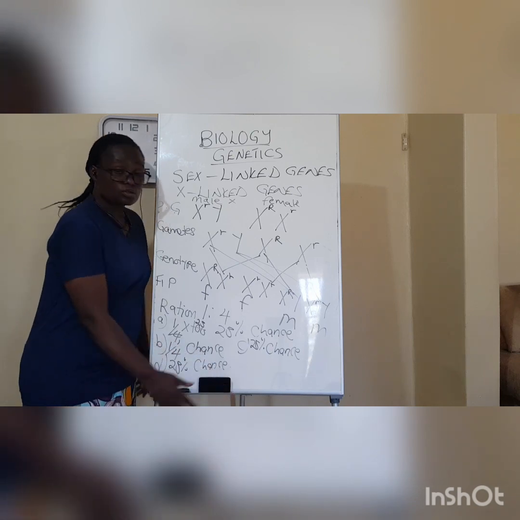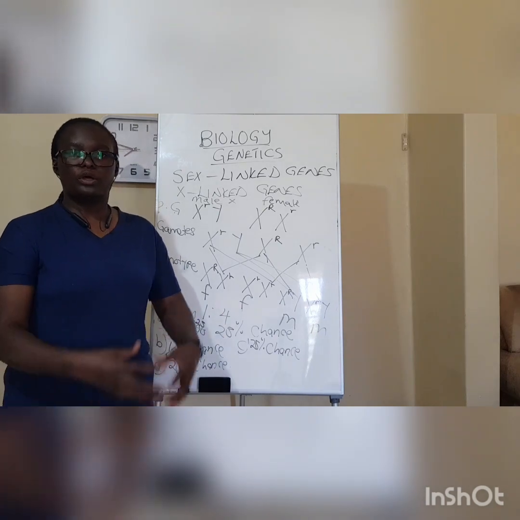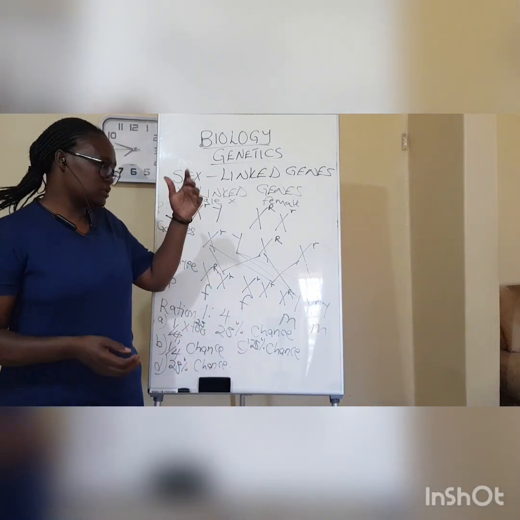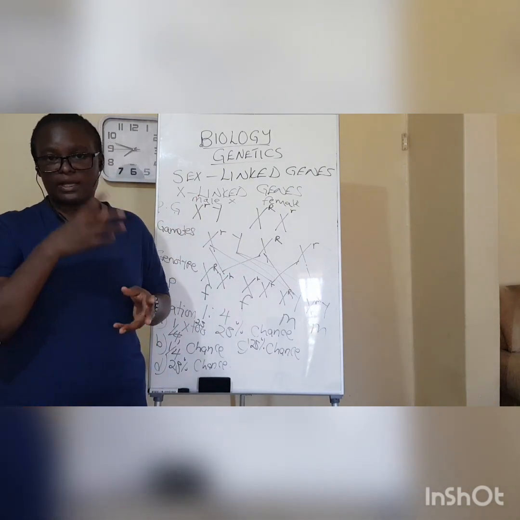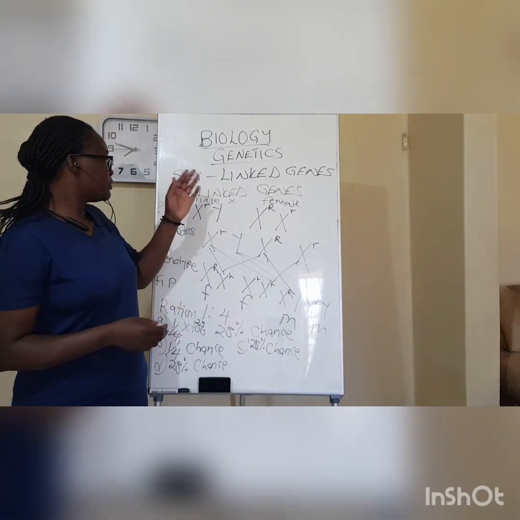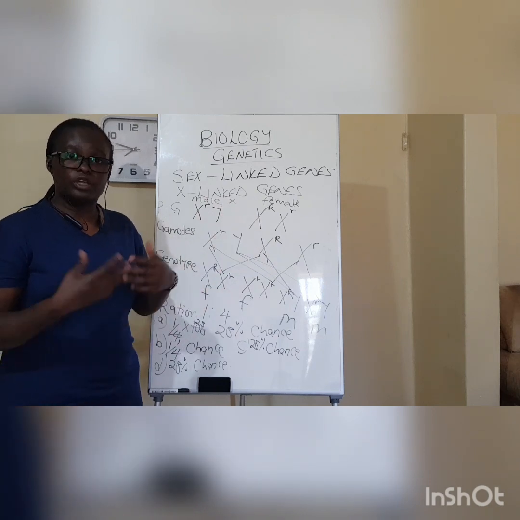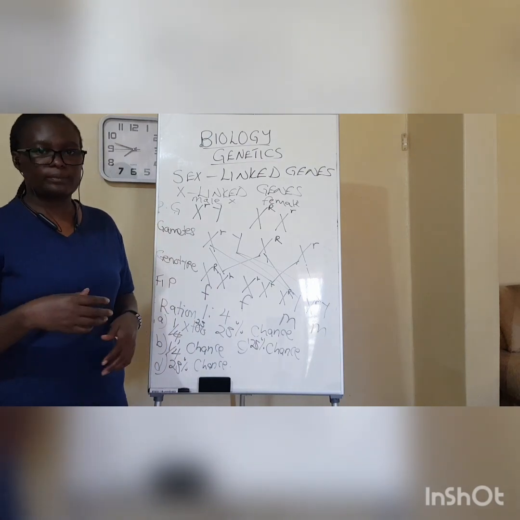So since you are going to write mock exams soon, we are going to term 2. Don't forget to practice often. Practice makes perfect with such kind of things. So you need to practice as many times as possible. Go through different questions that maybe talk about red-green color blindness or hemophilia questions that are different, and in that way you will become an expert.